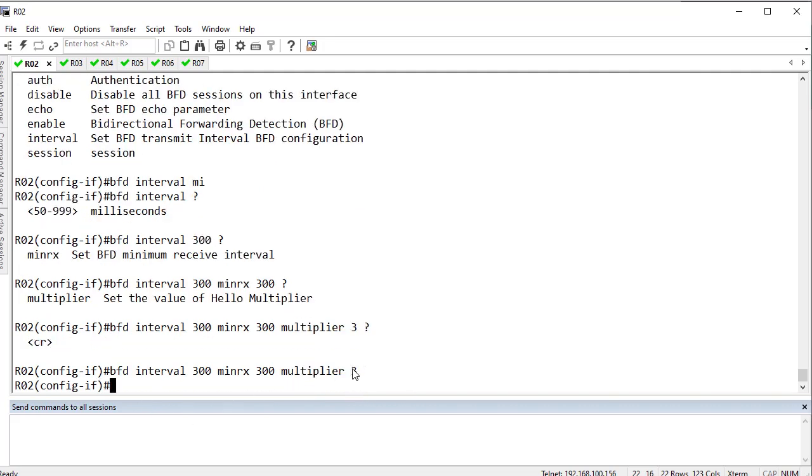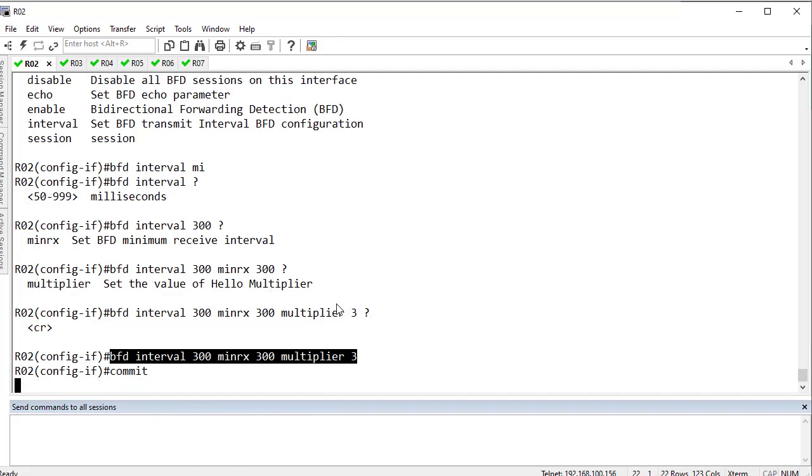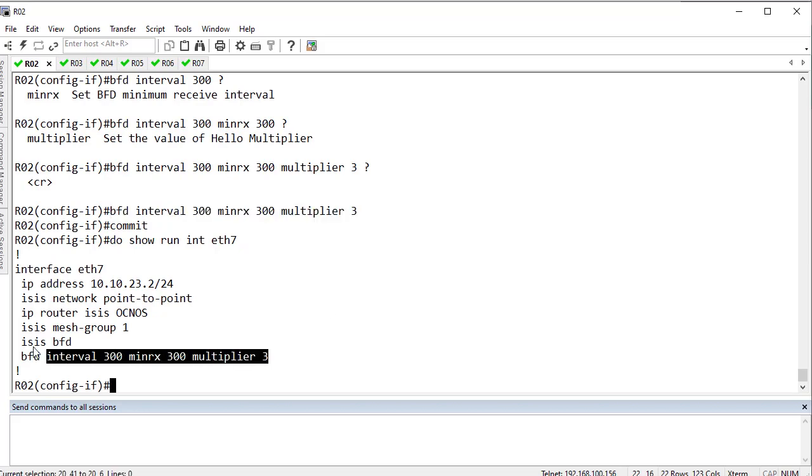And I'm going to do the same thing on the other side, on Ethernet 7 of the other router. So I'm going to say commit, and that is what I have just configured on Ethernet 7. If I say do show running configuration of Ethernet 7, these are the commands that I'm going to configure on the other side.